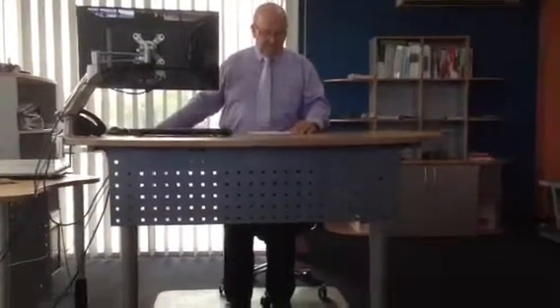When you need to sit down and talk to smaller people, or you want to sit down and do some more work, simply press the button — up for high and down you go for low. This is the Silex sit-to-stand desk and it allows you to change your work environment as often as you want to.